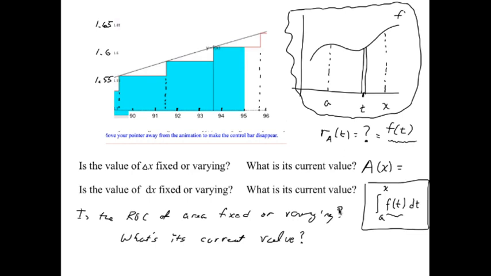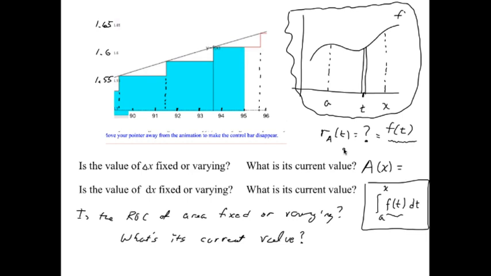If you think something's wrong, don't hesitate to ask. This is A of X. If it had been up until T, then we would still need a different symbol. So if you had A of T, then you'd have the integral from little a to T of say f of u du, and u would be all the values from A up to T. Sorry about that, that was confusing. Does that make sense?